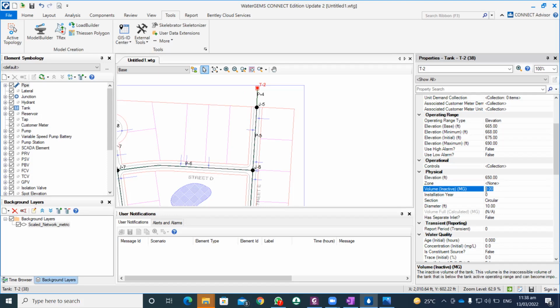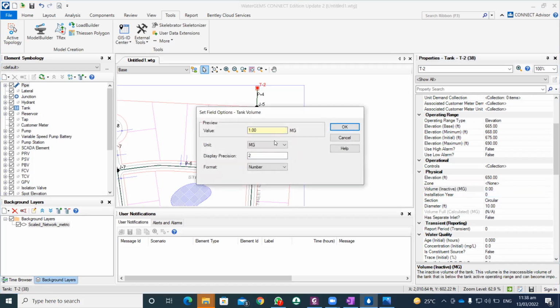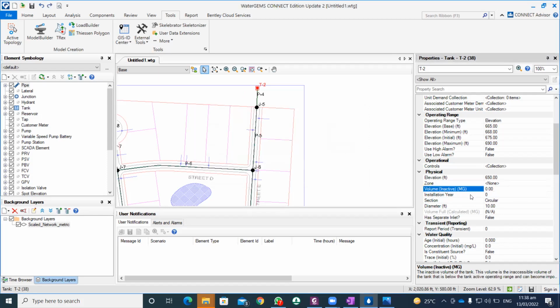basically in a million gallon. You can provide the volume of a tank. And here you can also define the installation year, the year in which you installed it. For example, if you want to calibrate or evaluate your model, you should know about it.